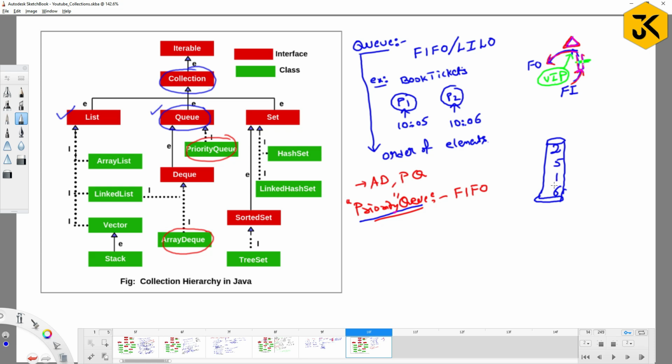That priority I am going to consider as the smallest element having to come out first, meaning you have to perform some kind of comparison, which is going to be done by the PriorityQueue, right? Which means the lowest element has the highest priority, so if you take out the elements, you are going to get 1, 2, 5 and 6, right? It depends upon the data that is available here.